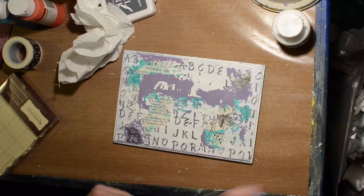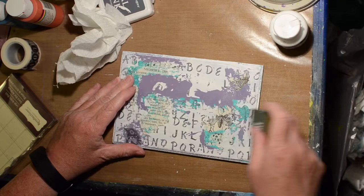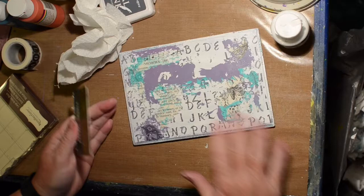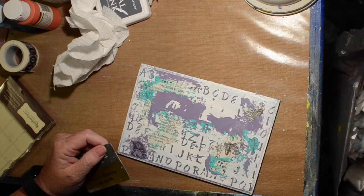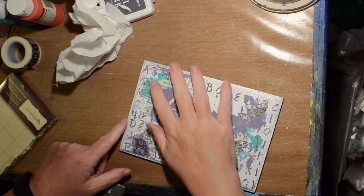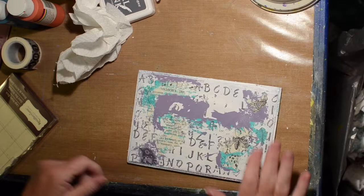Not perfect. I have enough of the turquoise. Oh. I don't think I'm gonna scrape anymore. Okay. Okay. That's probably not a good idea. We're gonna put that away. Oh, but we have to remember, because we have to write down what I used. Okay. My little bird is there. Okay. Phew. Messy, messy, messy.